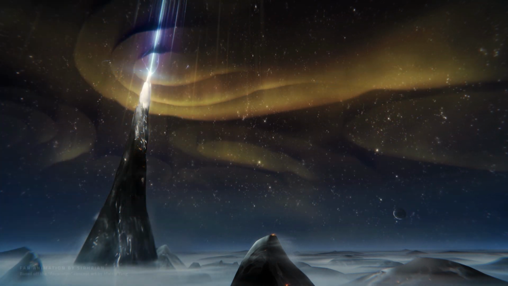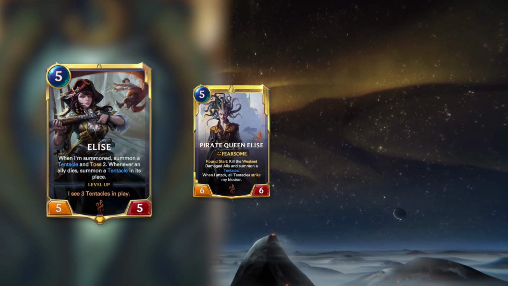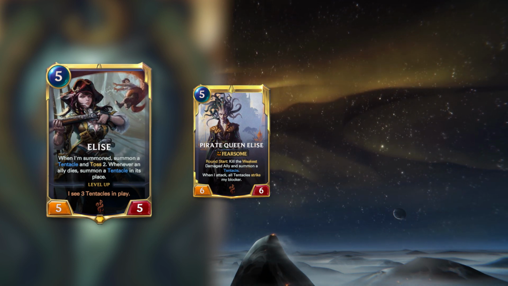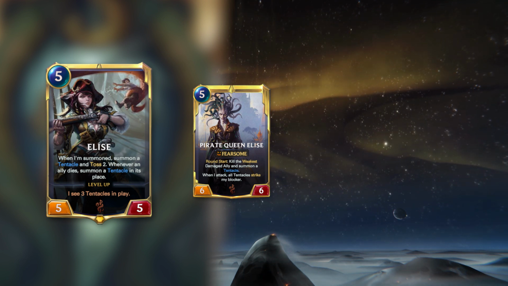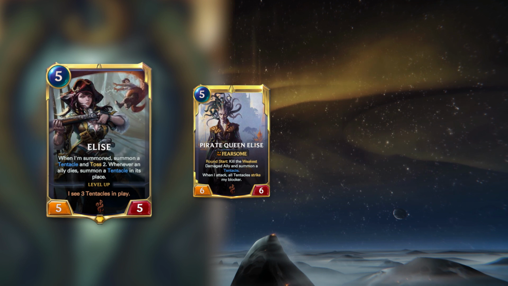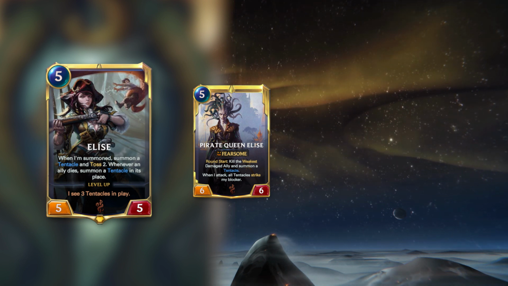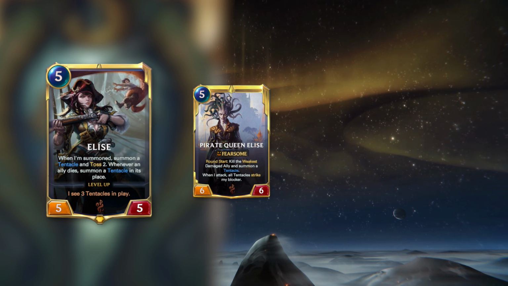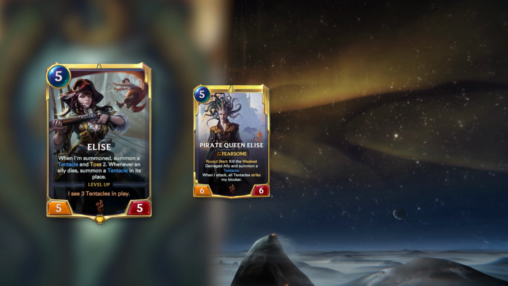The next card is Elise, 5 mana 5/5 in Bilgewater. When I'm summoned, summon a tentacle and toss 2. Whenever an ally dies, summon a tentacle in its place. Level up: I see 3 tentacles in play. They level up, they become Pirate Queen Elise. Round start: kill the weakest damaged ally and summon a tentacle. When I attack, all tentacles strike my blocker, and they naturally have Fearsome.